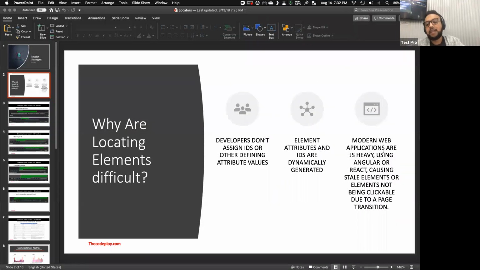And then of course, when it comes to these more modern web applications, as we all see, even with WoStork and Facebook or any of those kinds of sites, there's a lot of transition. There's a lot of effects going on, right? It's a very pretty site. It's a very interactive site. And those sites can also be problematic when it comes to automating things. That's how come frameworks are very important when it comes to automation.